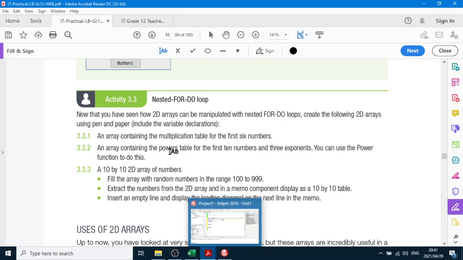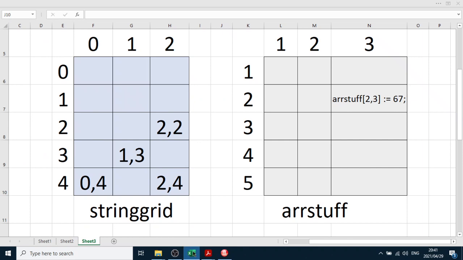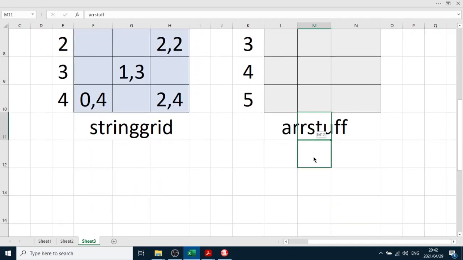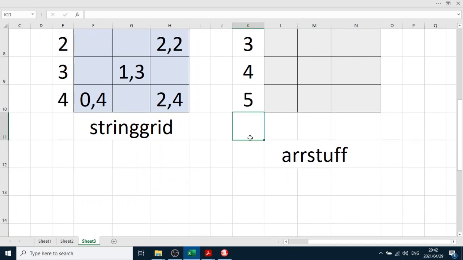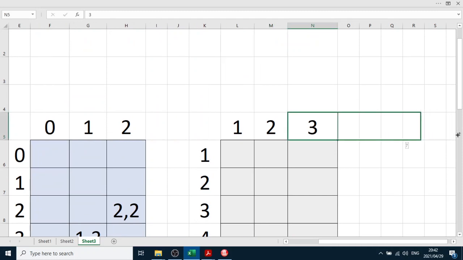Now, we know that we can make an array that is 1 to 6, and that will hold our 6 numbers, not so? Now, if we wanted to put them in a 2D array, where would we put our numbers? So we would have, let's say, 6 boxes down here, and then 6 boxes across, 1, 2, 3, 4, 5, 6.